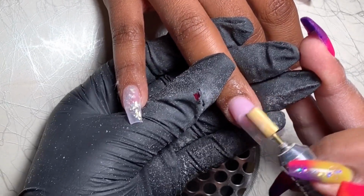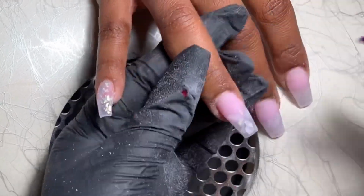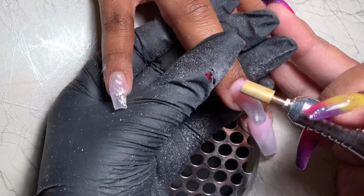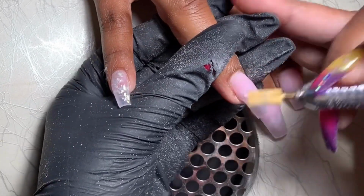And then you want to seal that cuticle area, so you just take the tip of the e-file and you go around the cuticle. And the way that you know that you sealed it good is if you see a little bit of that natural nail at the back. You don't want it to be a super huge gap, it just needs to be really small.